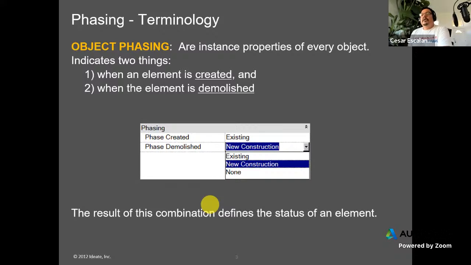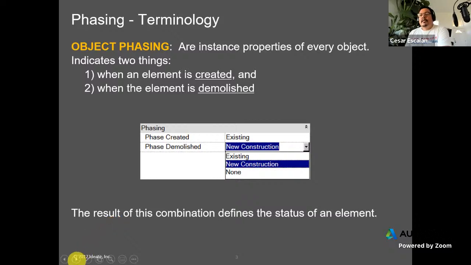And so obviously we get none here. But if you have elements in your project or portions of your project that are to be removed in a phase, then we need to indicate when that is. And so the combination of phase created and phase demolished define the phase status.